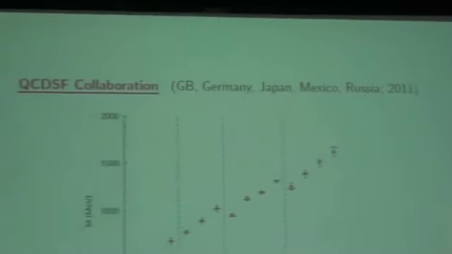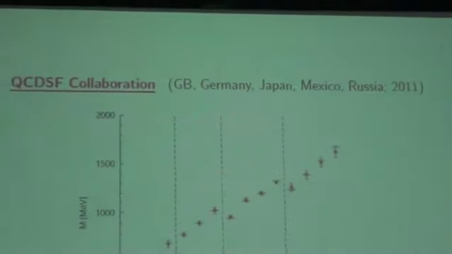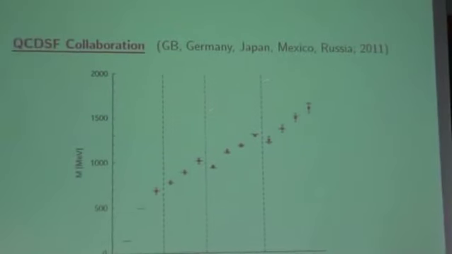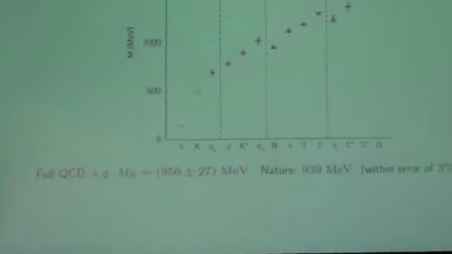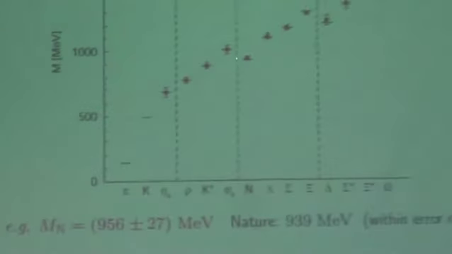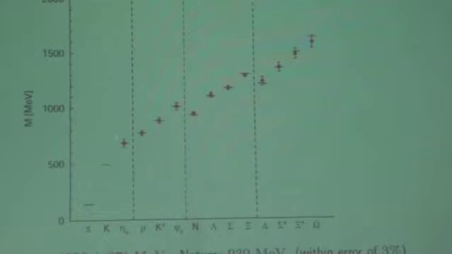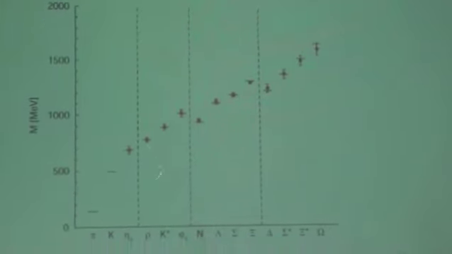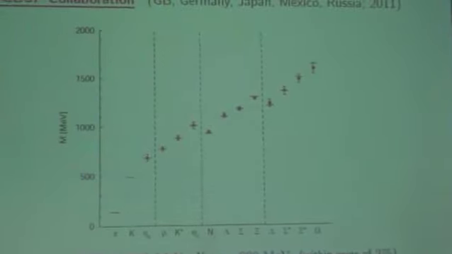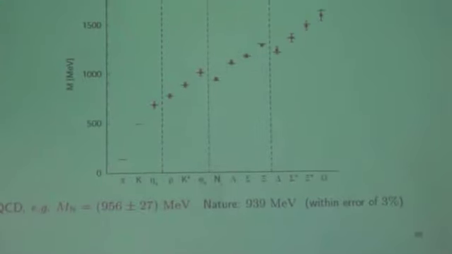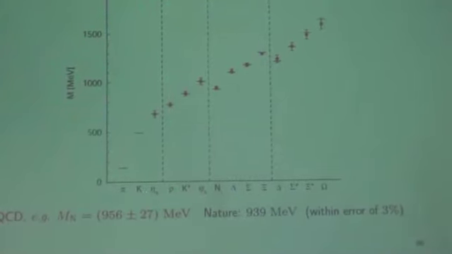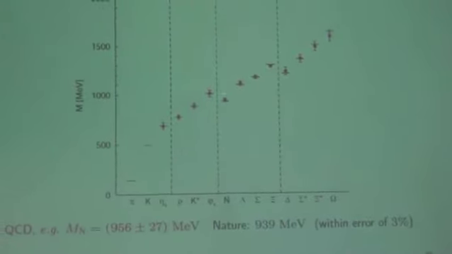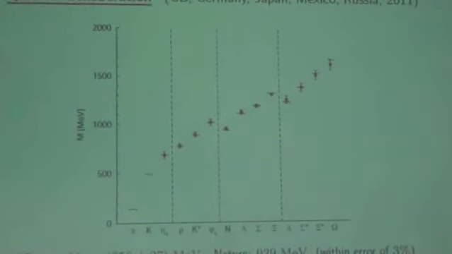Now a little bit of propaganda for our collaboration, mostly with people in Germany and the United Kingdom, actually mostly in Scotland, and then some outside persons in Japan, Russia, and now Mexico. This is what we got. We have to get the scale, we have used f pi, the pion decay constant, so we only need here two inputs, the pion and the kaon mass, and all the rest, the red symbols here, are the lattice measurements with their uncertainty already summed over statistical and systematic, and we see that everything follows. These are the names of the hadrons. Everything follows exactly the values in nature. The black lines are the values in nature.